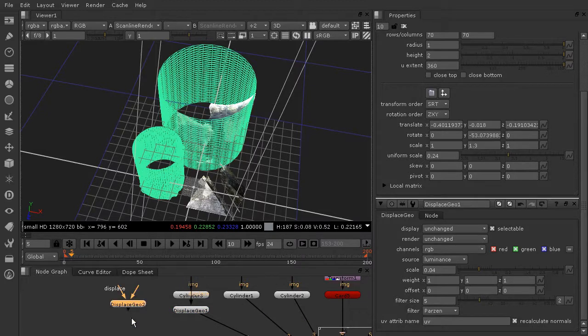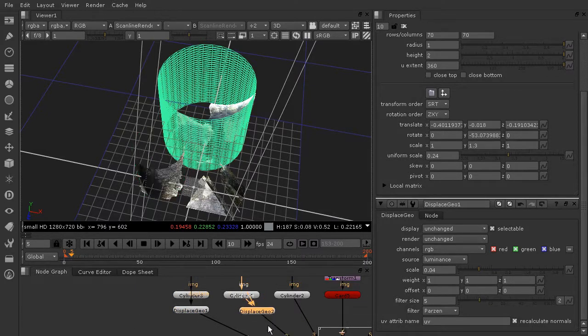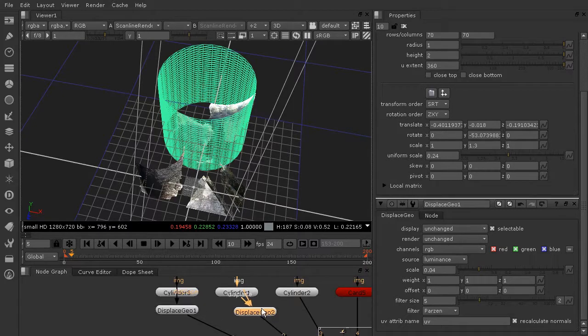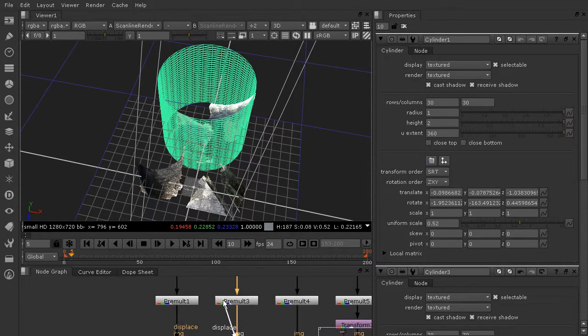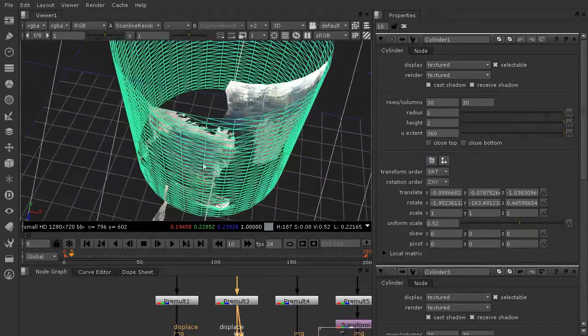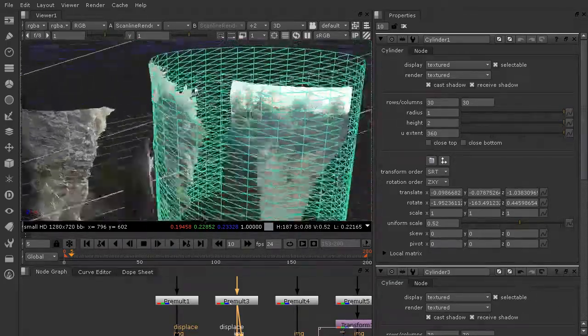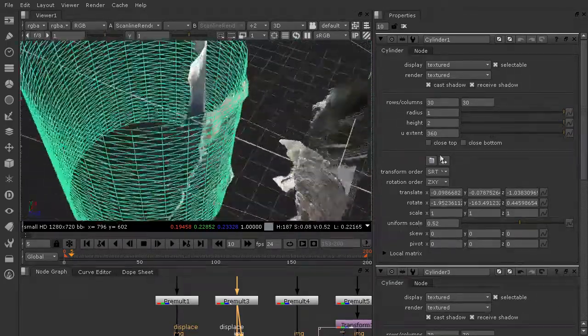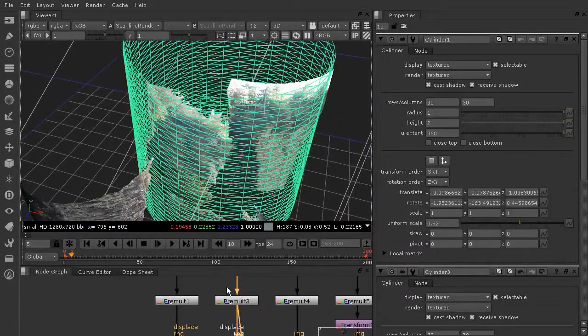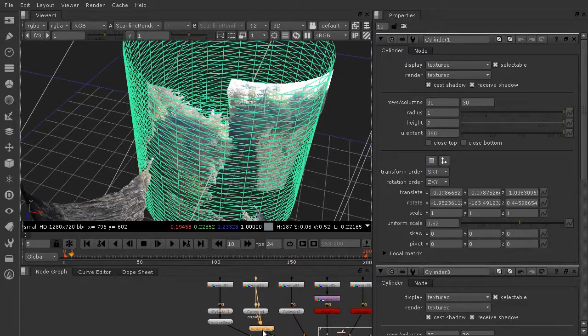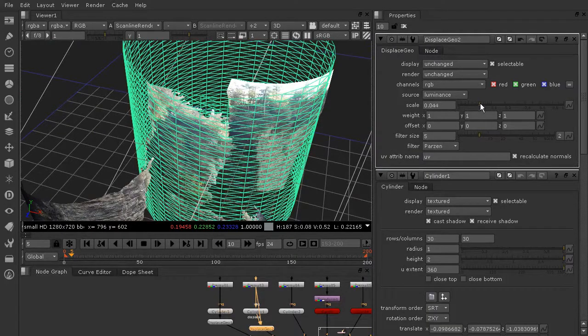Okay, so we're looking at this cylinder. We have DisplaceGeo turned on here, and to actually displace it, we'll want to plug it into our pre-mold. And you can see we get just a little bit of displacement there along those pieces. It's not a huge amount, so if you want to, you can come in again to the DisplaceGeo and start to turn up that scale.